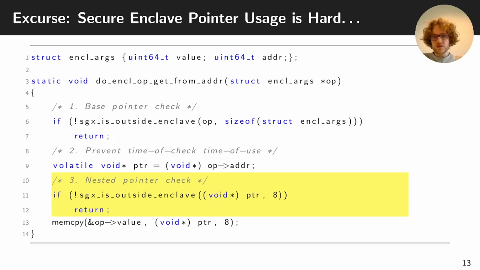So this is just an example to show how real-world programs can become extremely complex, and we've seen time and again in our work and in prior work that dealing with these pointers is extremely sensitive and tricky, and we need principled automated tools to find them because humans will overlook 1 or more of these checks. The compilers can also compile them away, as we have seen in a couple of interesting instances that we describe in the paper.